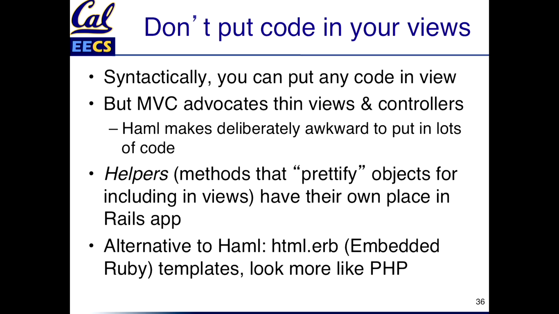As I mentioned, there's also the embedded Ruby templates. They look a lot more like PHP, which all by itself is a reason not to use them. But the real reason to use HAML, it's fewer marks on the page. It's easier to follow the indentation. It's easier to debug. And once you get used to it, it's kind of like reading haiku. You know, you get kind of hooked on the elegance part. I recommend it.